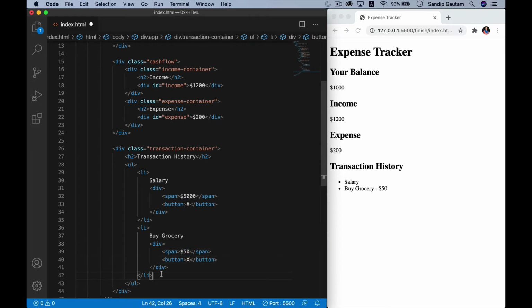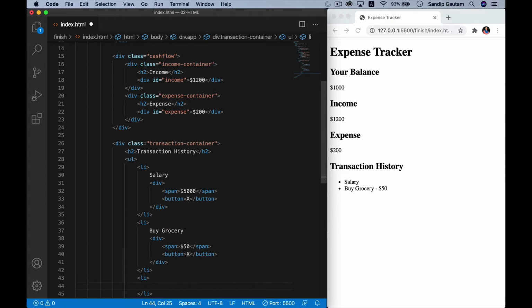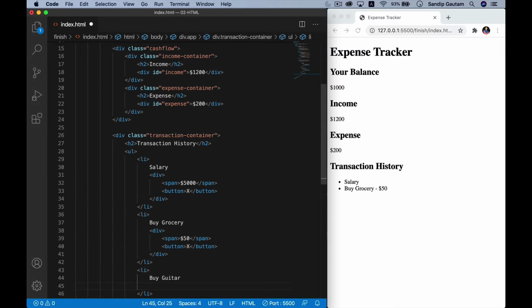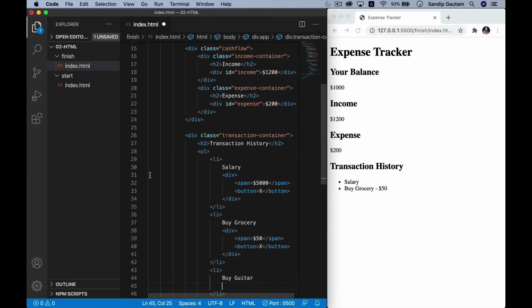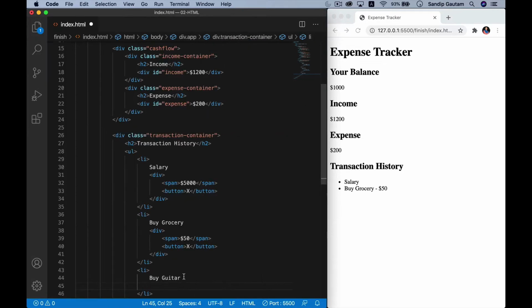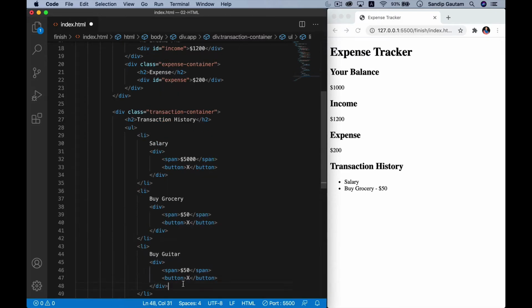Then this button, let me add one more dummy transaction here. Maybe I'll go and buy a guitar. So that's my expense. So I'm going to copy this one from here, paste it here. Copy this one from here and paste it here.